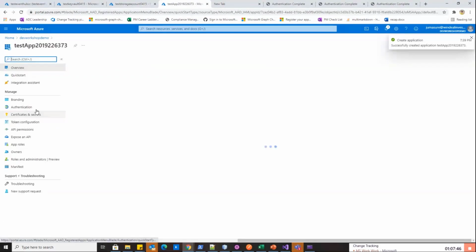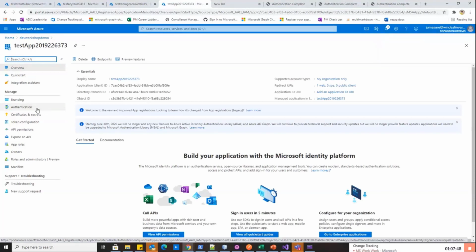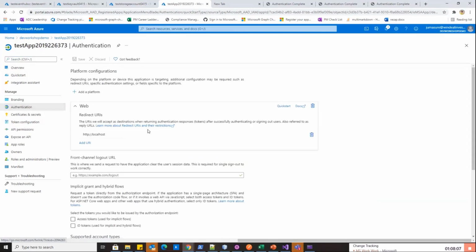Some of the activities that you will do after registering the application: first of all, you need to copy the application ID, which is really important because you will need it when connecting to the Event Hub. Then under security, just confirm that everything under authentication is as expected.